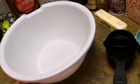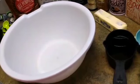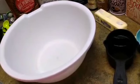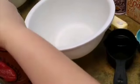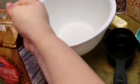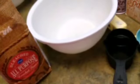Alright, the first step in the recipe, after you turn on the oven, is to add the flour, baking soda, baking powder, pumpkin pie spice, and the salt into the bowl. So we'll go ahead and do that. And it doesn't say anything about sifting in the recipe, and if I don't have to sift, I'm not going to. So we need 2½ cups of all-purpose flour.